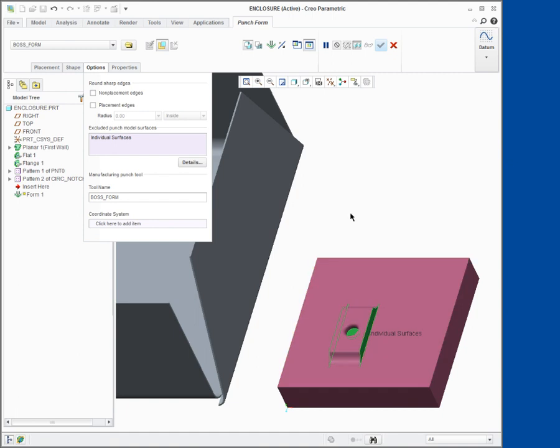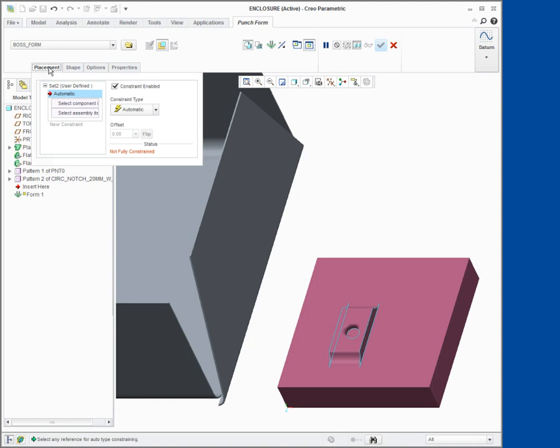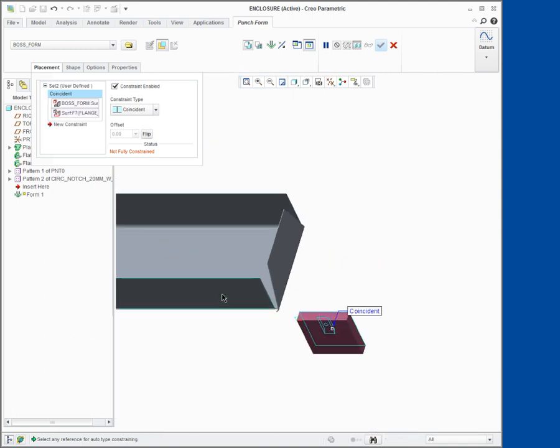Select the Placement tab. Select Coincident from the Constraint Type drop-down menu and select the first reference from the form model. Select the second reference from the sheet metal model. Click Plane Display to enable their display.